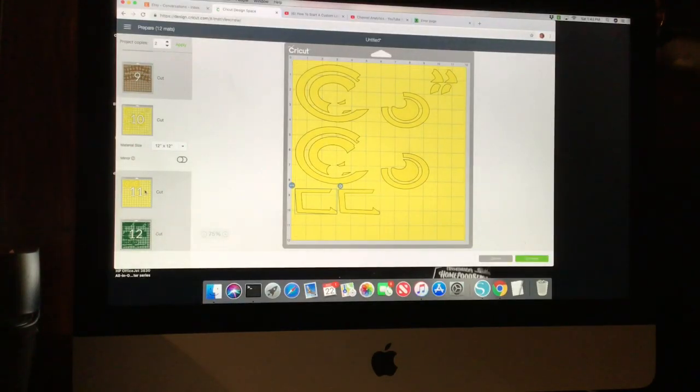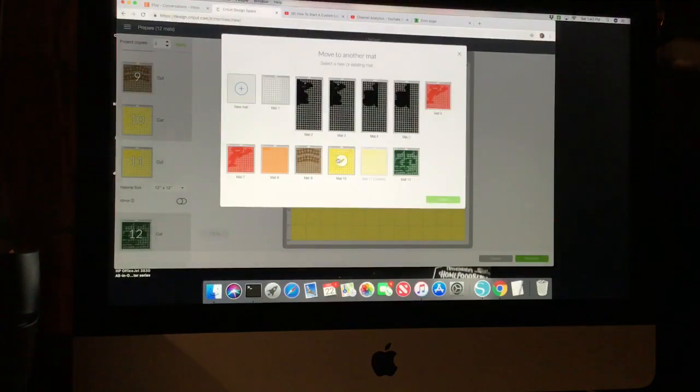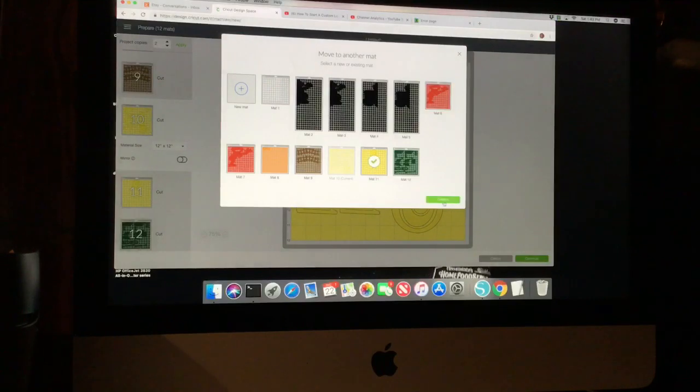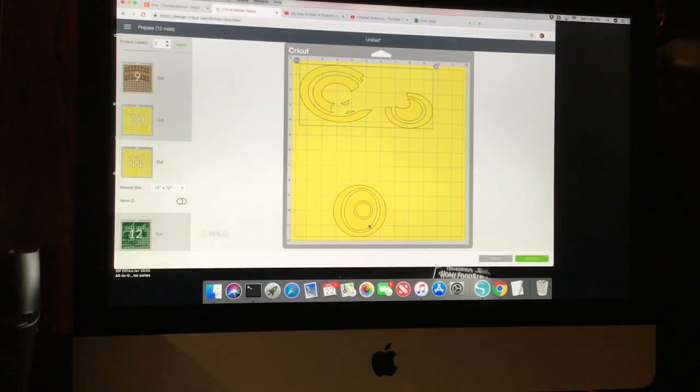And to do that, go on here, click on this image, click on the three little dots, move to another mat. We click on the mat we want to move it to, which is the yellow cardstock, and hit confirm. Just move it to the side, doesn't matter. We click on this image, click on the three little dots, move it to another mat, and click on it here. I'll set this up right here real neat so we can go ahead and cut.